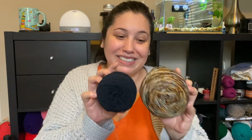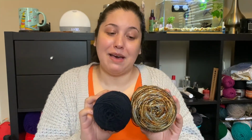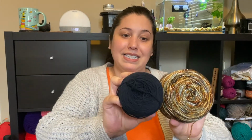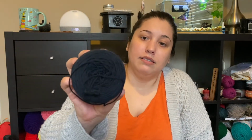I do have a plan for this yarn. It is going to be the Snow Pine Sweater by Wool and Pine Designs. I have not started this pattern yet, but I know I'm going to. So I do have a plan for this, which is why it's caked up. But I did purchase this Peary Brooklyn Tweed yarn over at Tolt Yarn Company. That's all I got there, and like I said, I visited them back in October. I will insert the footage of our trip to Tolt Yarn at the end of this video so you guys can see it.